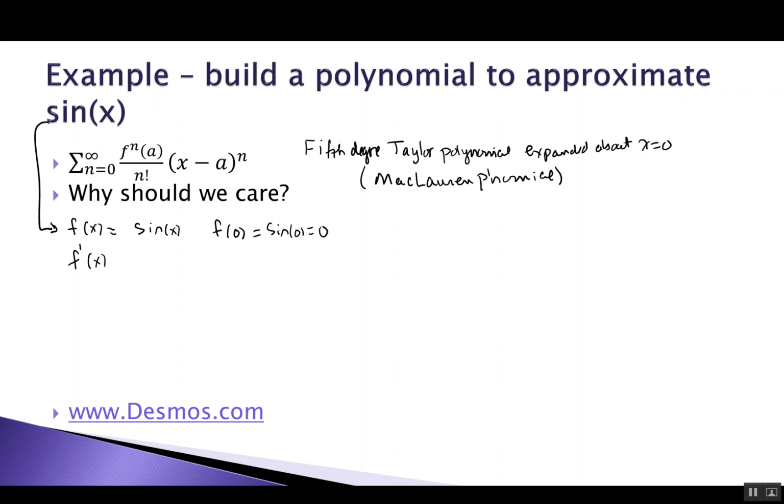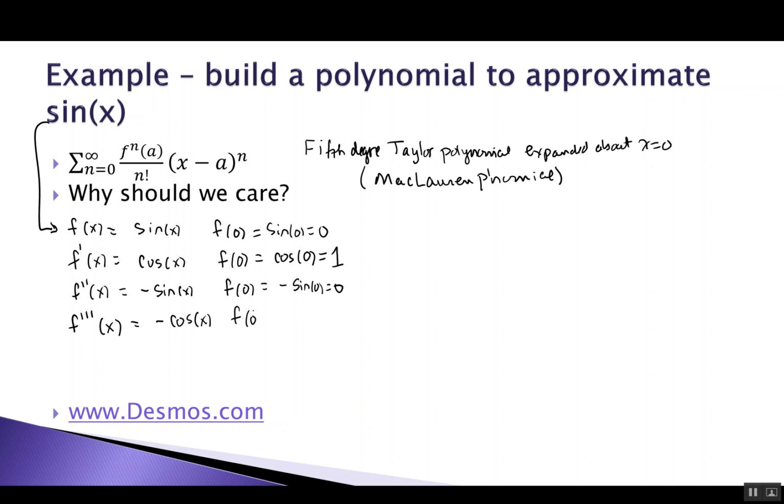Then we take our first derivative, which is cosine of x. We evaluate that at 0, or whatever point we're evaluating at. In this case, we're using 0. We'll take our second derivative, which is minus sine of x, evaluate that at 0. We'll take our third derivative, which is negative cosine of x, evaluate that at 0. And our fourth derivative, which will be sine of x. And, whoops, there's a prime, a double prime, a triple prime. Here's my fourth derivative. Is sine of 0, which is 0.